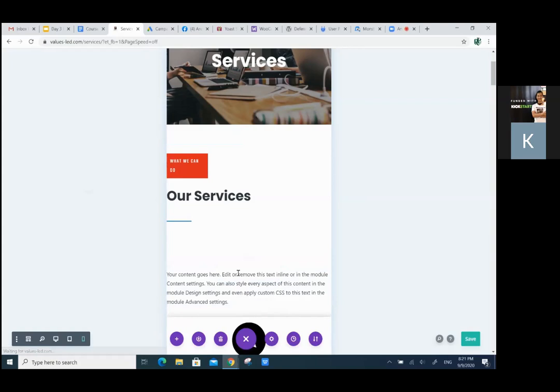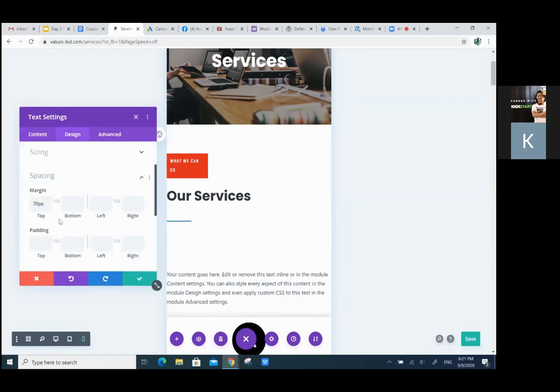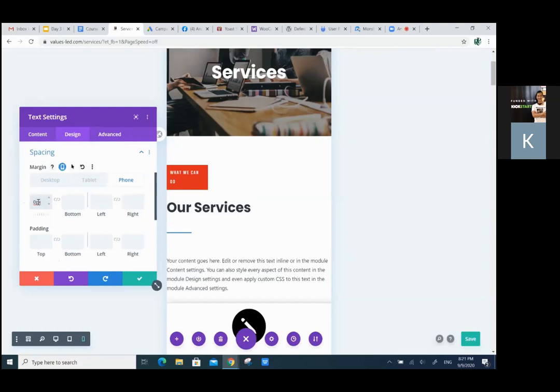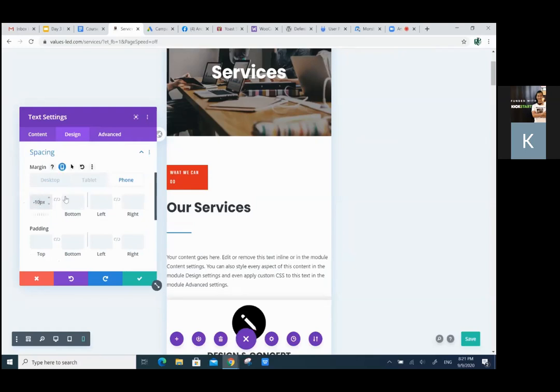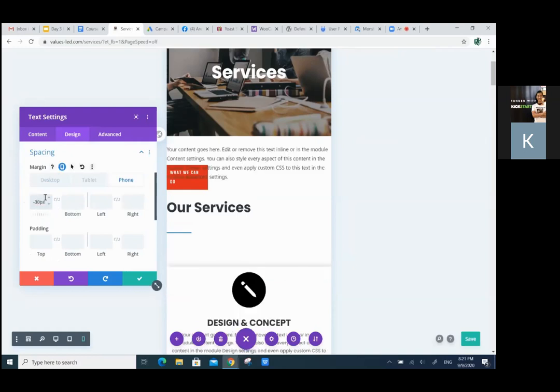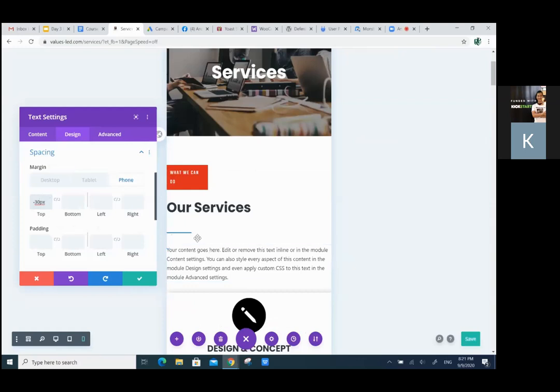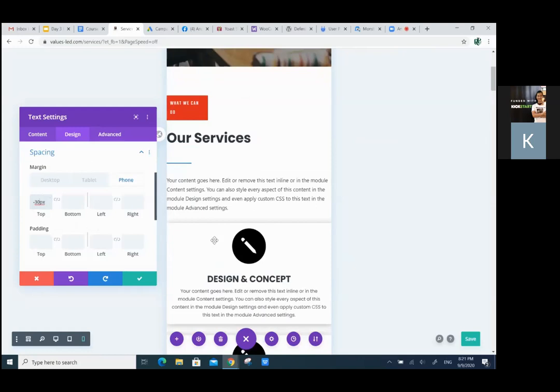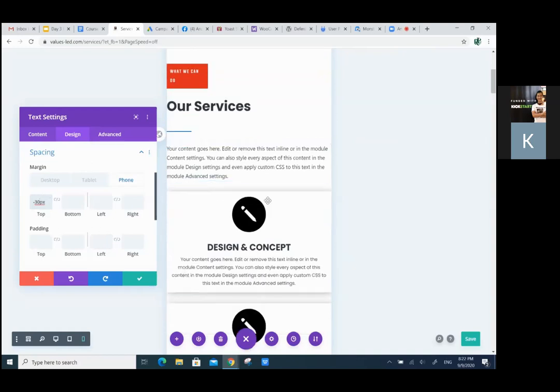I will go into the settings. Under design, I will find the spacing, because the 70 pixels is a type of spacing. So how can I remove this? Very simple. If you hover across the word margin, you can see a phone icon. Click on that. You will now see there are 3 options: desktop, tablet, phone. So it allows you to edit this across 3 different types of devices. Assuming I want it to be 0 on my phone device, you will see that it closes up. I can even make it a negative pixel, for example, negative 10. It will move slightly higher. I can close up gaps on the phone, so that it will be more mobile friendly when a mobile user views my page. So this is how you can edit your entire page so that it fits the perspective of a mobile user.